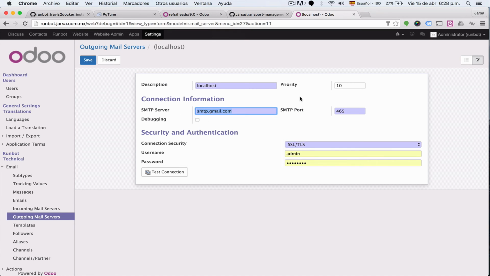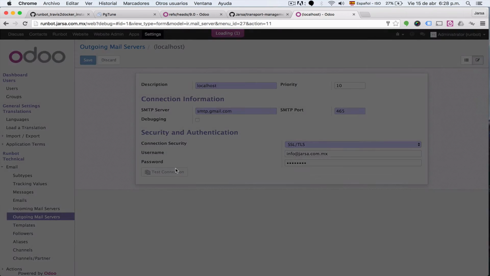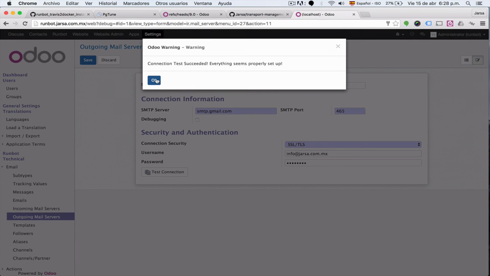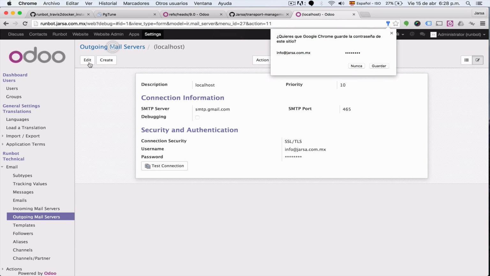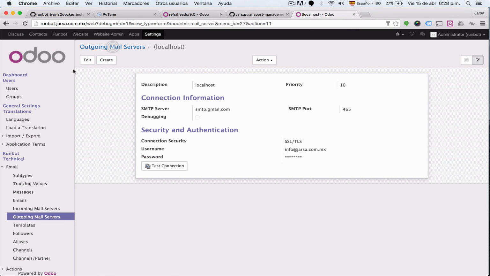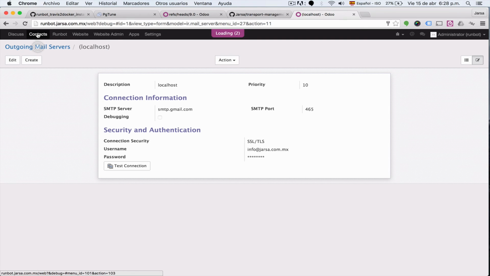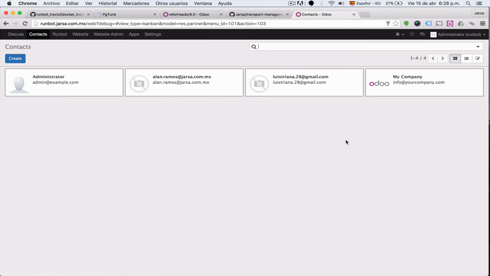In this case I use Gmail, so we'll test. Everything succeeded, it's okay. Now I have the email server configuration okay, and you will see in contacts that I have some new contacts.